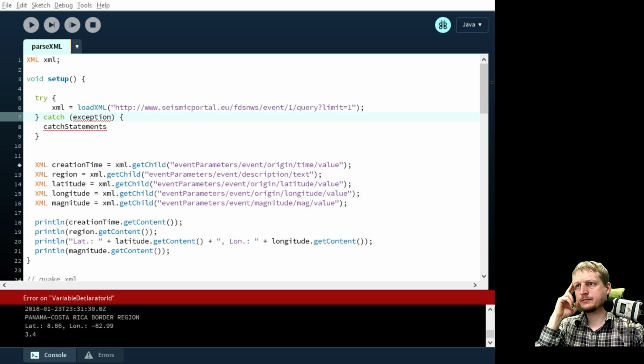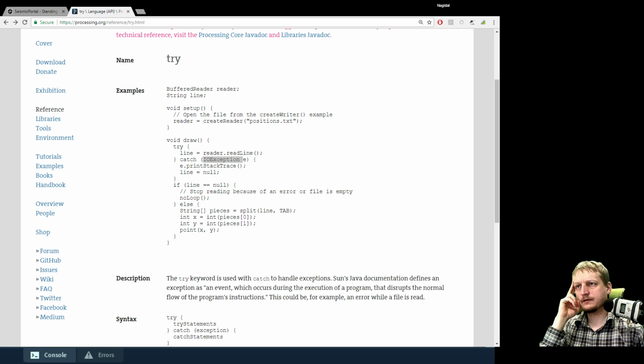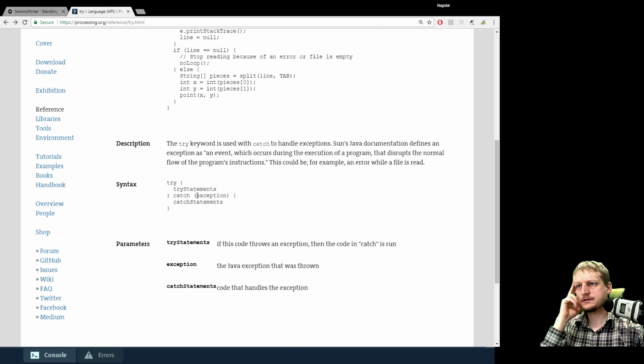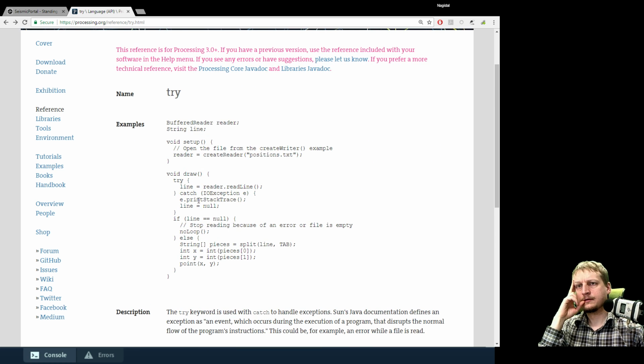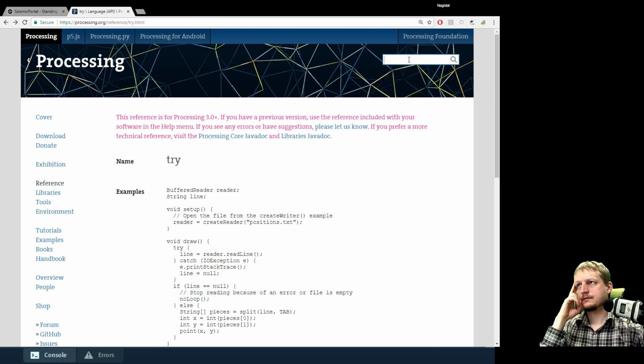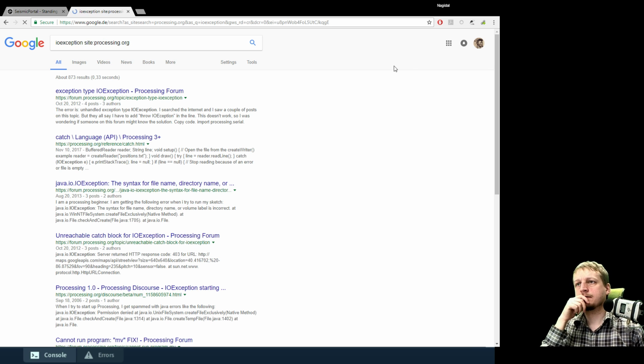Catch IO exception. Why can't I find the type IO exception? Why does it say only exception? The Java exception that was thrown. Why is there no IO exception?